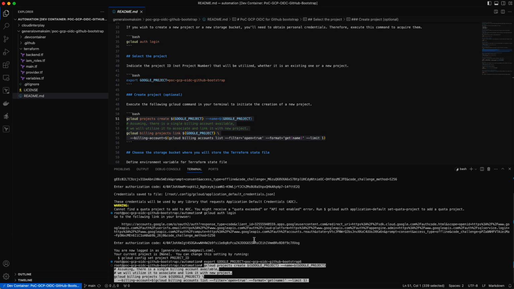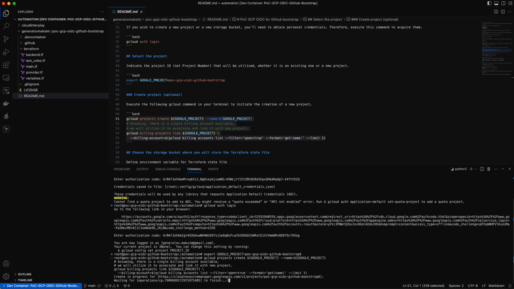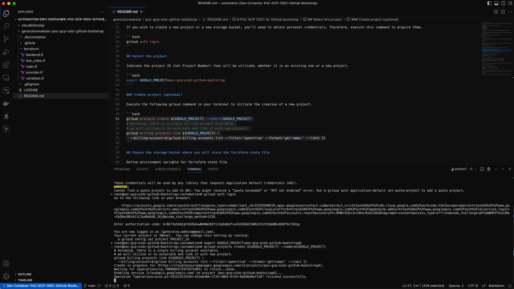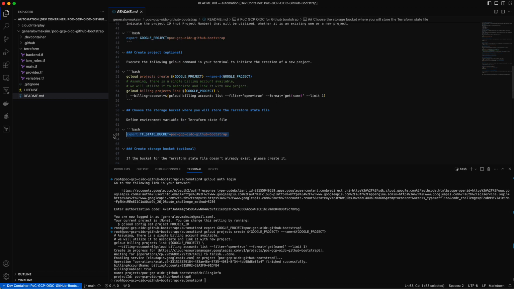I've included in this command the automatic retrieval of the active billing account you already possess, so there is no need to search for it. The following command defines an environment variable that will store the name of the storage bucket used by Terraform to store the state file.